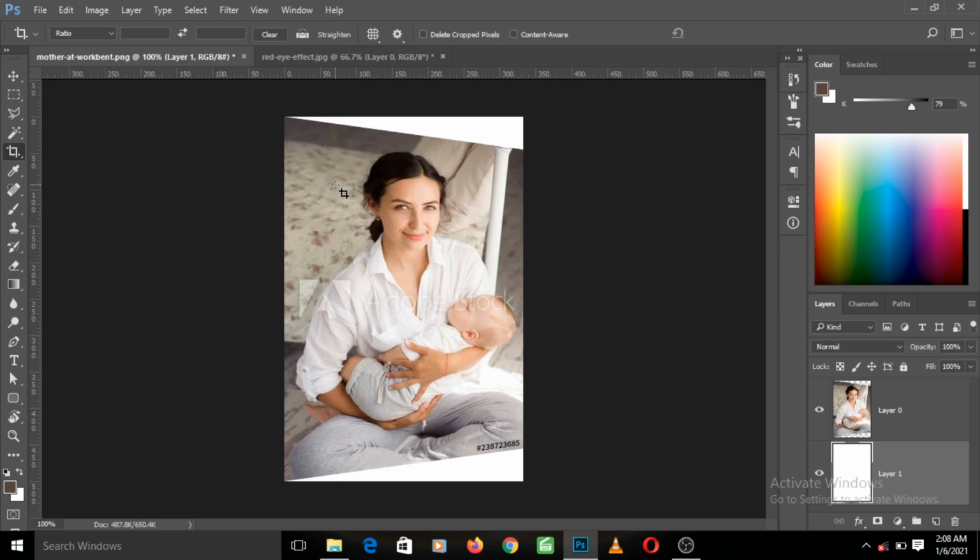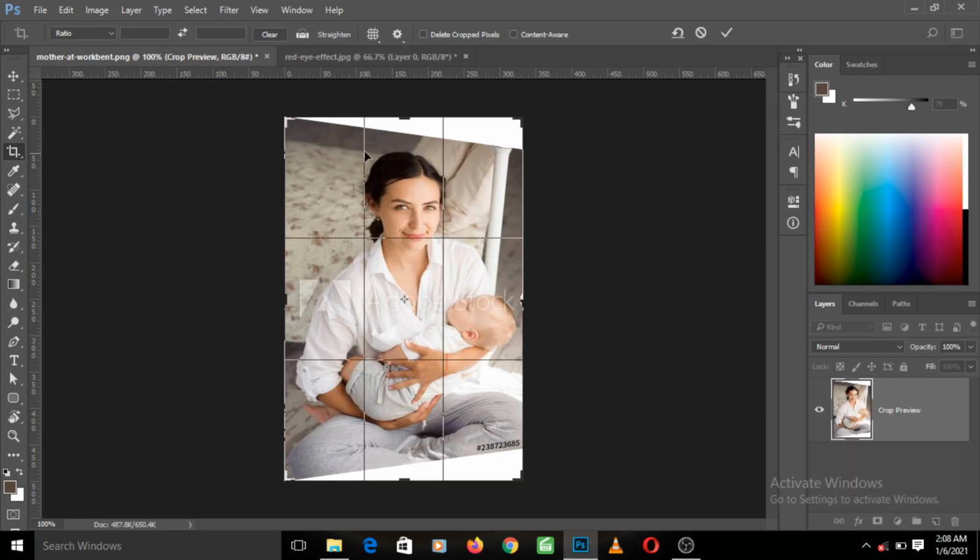Now one thing you need to know is this: like I said, whenever you are selected on a tool, the properties bar shows the properties of that tool. There's one I need to make you aware of, this option that says delete cropped pixels. If you leave this option unticked, let me crop the image again so that you can see the difference.